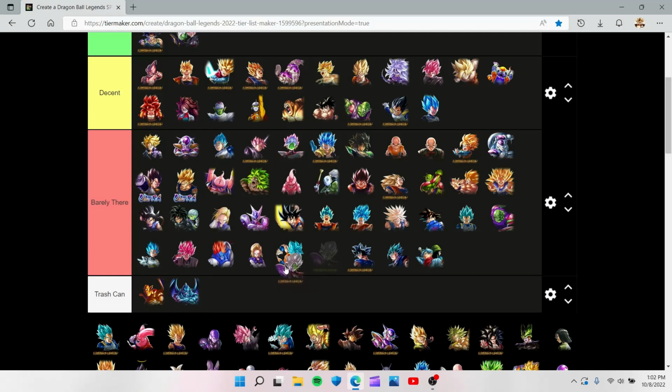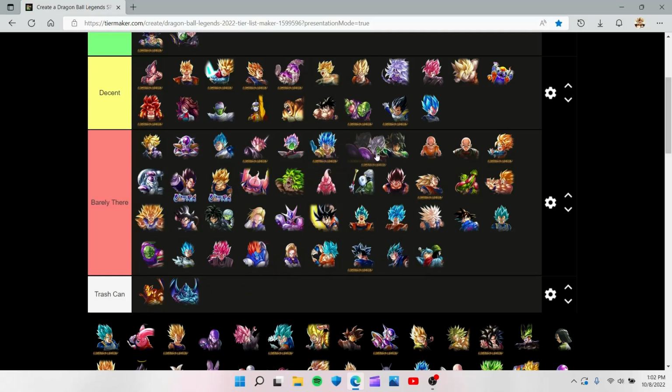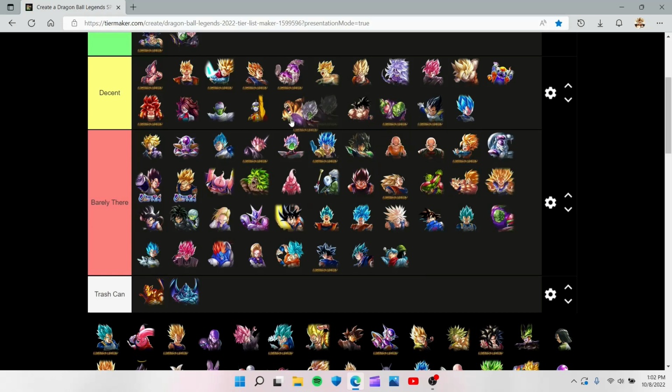Zamasu, he's not used much. I would say he probably deserves to be somewhere. He probably needs a plat equip, that's what I would say. He needs a plat equip just as badly as Piccolo and Vegeta. I would just have him probably right around here.